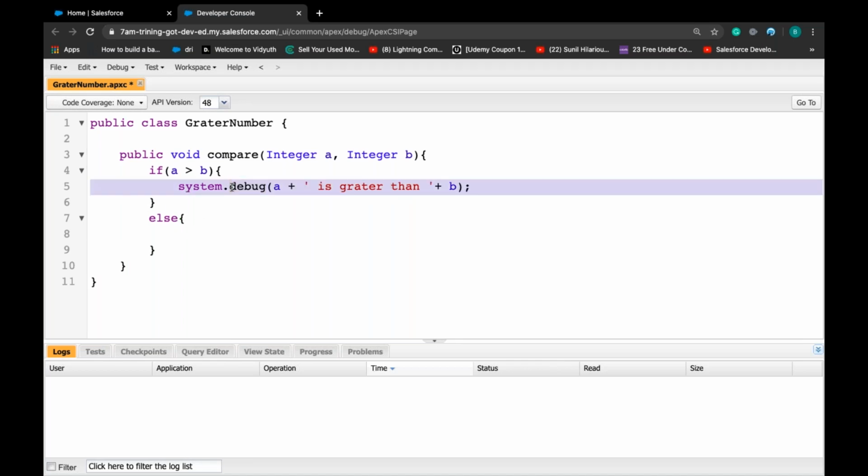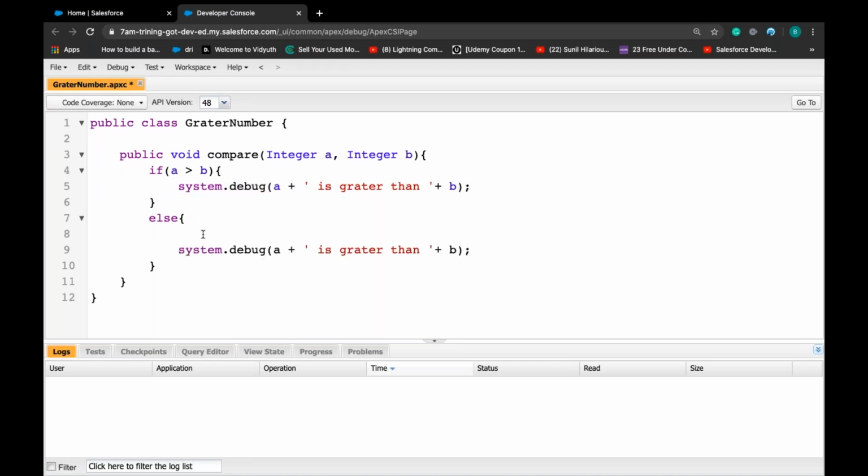Let me copy the same statement and reverse it. B is greater than A. Or we can make it A is less than B. Okay.